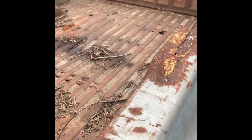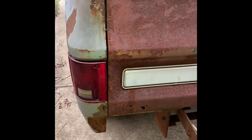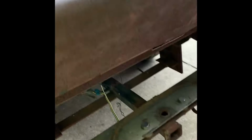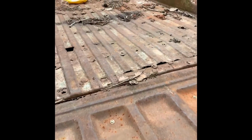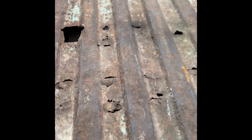Yeah, bed's pretty rough. It's definitely seen a lot of use, but this is something we're probably going to replace for sure. Might have a lead on the bed actually very soon. Tailgate, not so hot. Here, go ahead and lift it back up. How about that? That's a sweet edge if I ever saw one. But he said they pretty much just towed around small little trailers on their farm with it, you know, various equipment for the fields and that sort of thing. But yeah, she's pretty thin. But like I said, this bed's not staying. We're gonna get another bed. We'll replace that at some point.